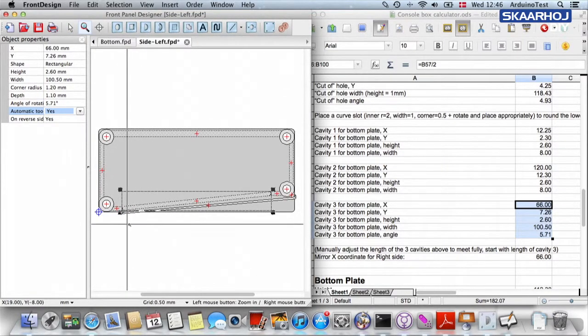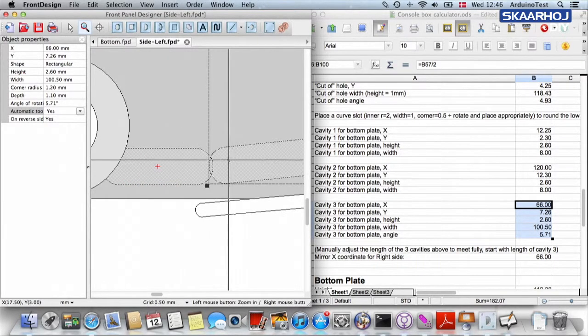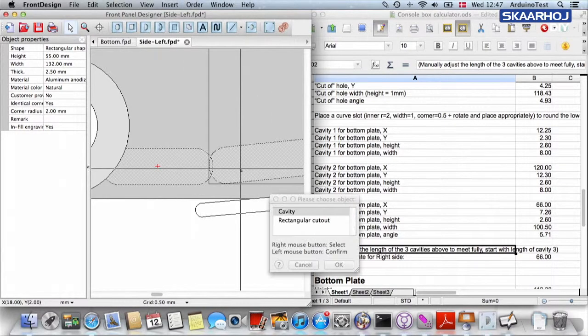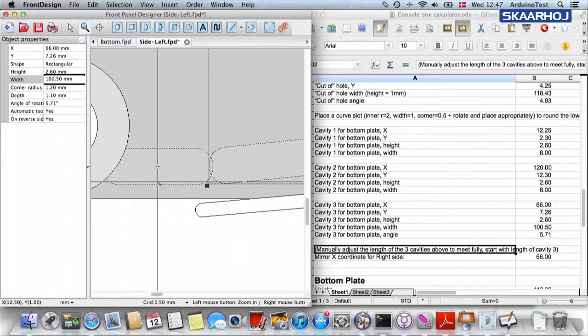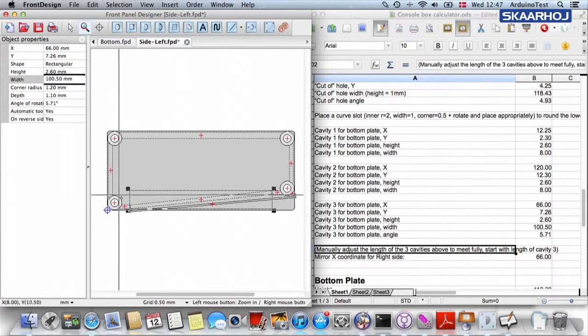But finally, before we are done, you need to make sure that you take a closer look at how these are meeting each other. So, in fact, this is what is said right here. Manually adjust the length of the 3 cavities above to meet fully, starting with length of cavity 3. So the cavity 3, this guy, we simply extend it to, let's try 56. Sorry, that was the height. That was wrong. And also, I feel I should be sure that this is the right one I'm dealing with. Yes, it is the right one, no problem.